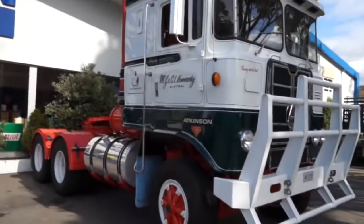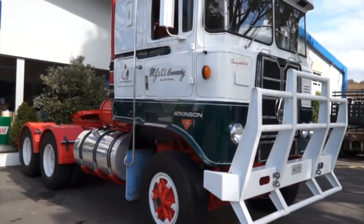If I'm using the clutch for whatever reason, I'll just put the clutch in to break the torque and into neutral, and instead of double shuffling, as I'm letting the clutch out, I pull it straight into the next gear. So I'll show you that. All right. It's easy to do.